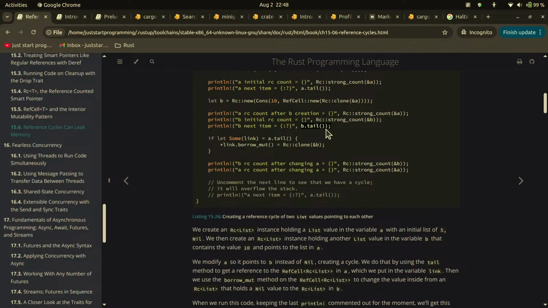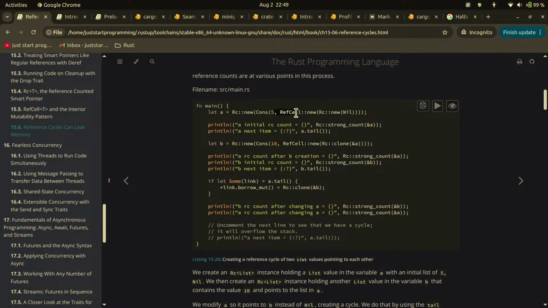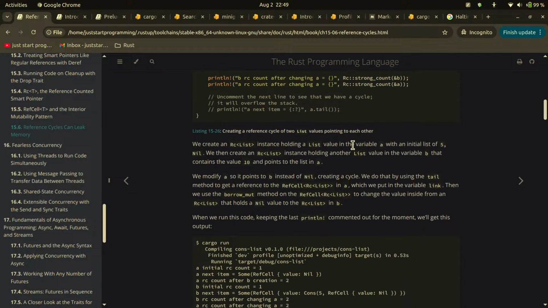B tail is 10 pointing to A, which is 5 pointing to nil.